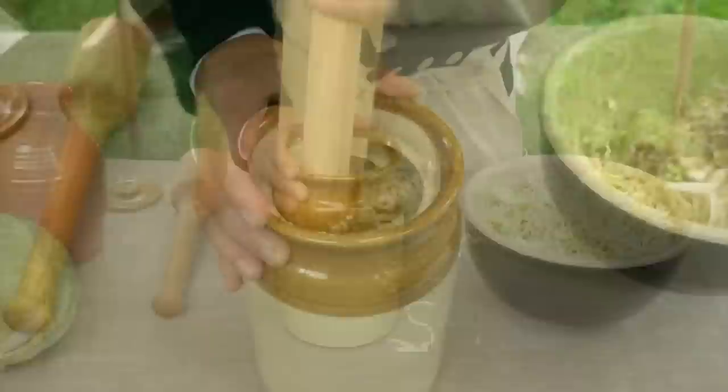Now that we've got our container about 3/4 of the way full, we can stop putting this in. We do want to make sure it's all smashed down nice and tight in our container, and we're actually going to wait a day or two, maybe 3 days, to see where the liquid comes up, because liquid's going to come out of your cabbage, and it depends on your cabbage as to how much is really going to, and how much you mash it down, how much liquid's going to come out of that.